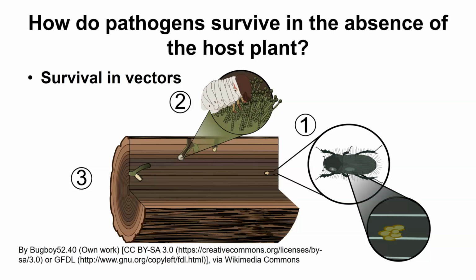When they pupate, mature, and come out as the adult organism, it's stuck on the outside of them. The adults go in, lay the eggs, and as they do that, they contaminate with the pathogen. This survives in a vector from one point to another. When we talked about viruses, we talked about persistent type viruses, where it can remain on the stylet. We do see things like this as well. So survival in vectors is very important.